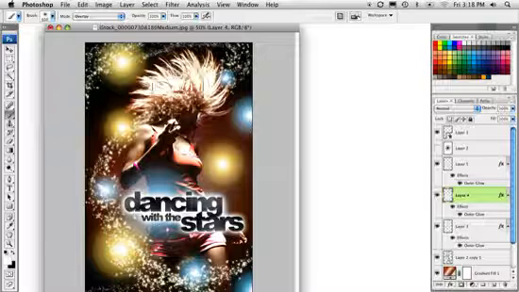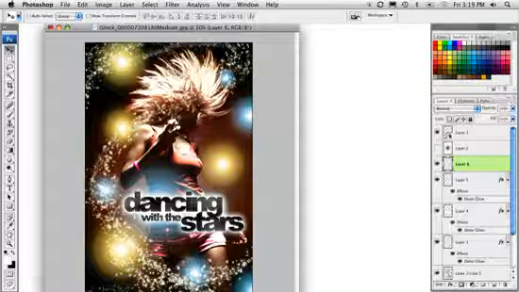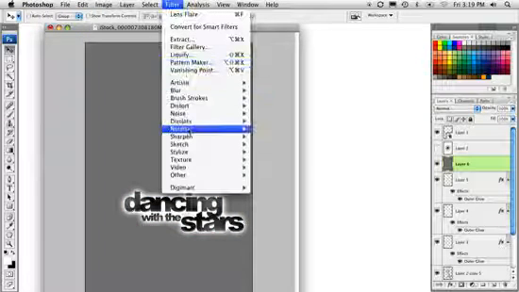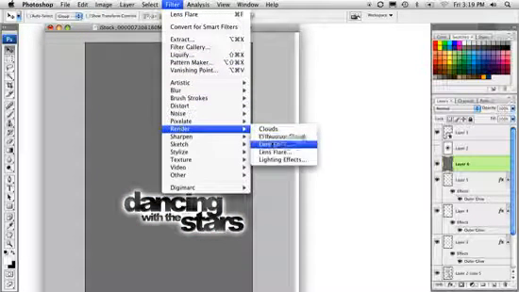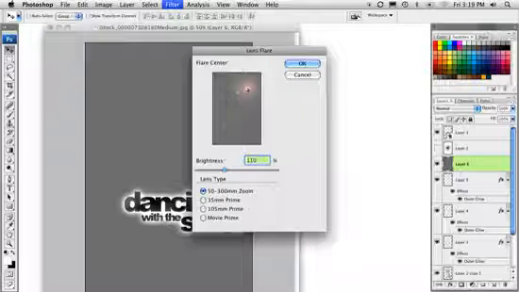Now we'll do that. But I want to do one last thing. One real quick thing. Let's create a new blank layer right up here. This time I'm going to press Shift Delete and fill it with gray. And we're going to do a lens flare again. Let's do render lens flare. And let's position it off like that so that flare kind of goes out here. And let's make it about 120.